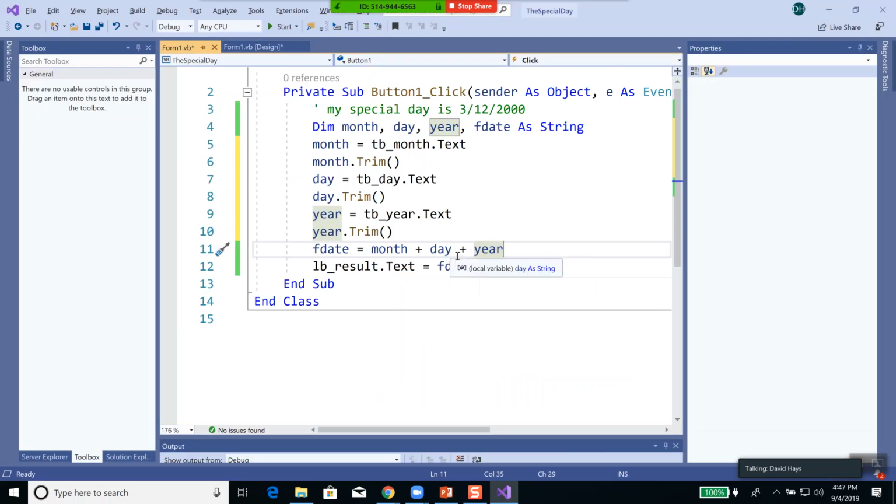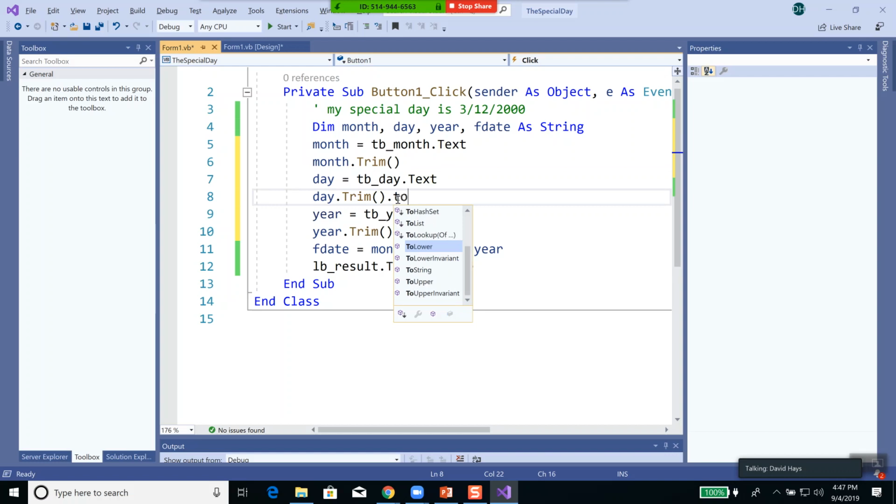Doesn't make a whole lot of sense here, but I could change something using that. How would you do that? You just go out after the trim here, do a dot, and then do ToUpper. That would trim spaces and also change everything to uppercase. I just have numbers, so it doesn't make any sense.